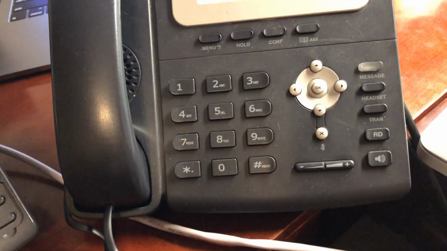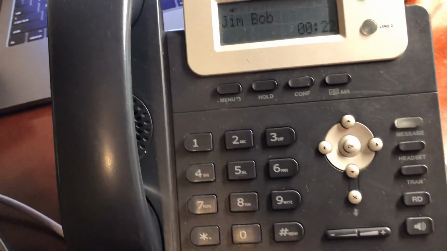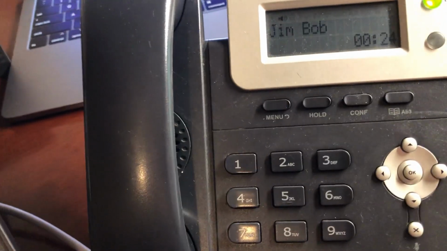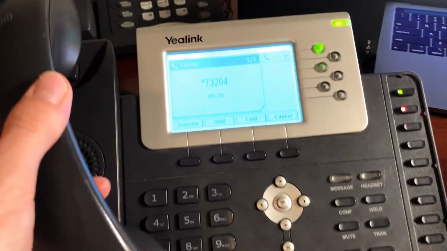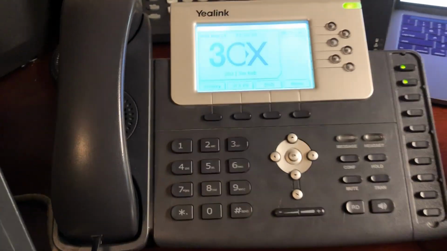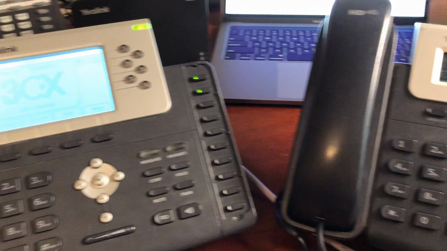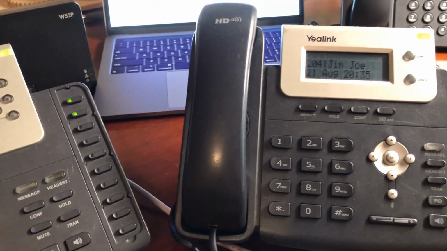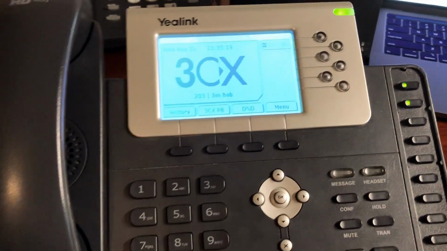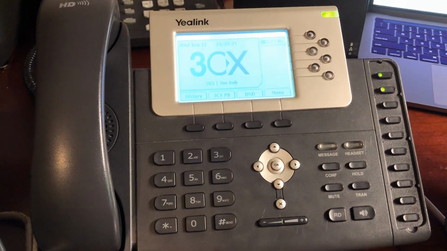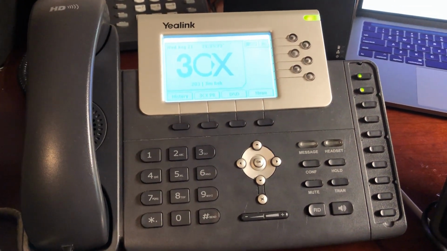And you can also listen. You can listen on this other side too. So it's two-way voice for quick office communications. You can also do paging groups, which I'll go over in another video. But those are just some cool features you can do with 3CX and with provisioning extensions. So hopefully this gave you some understanding of how easy provisioning Yealink phones can be on 3CX.